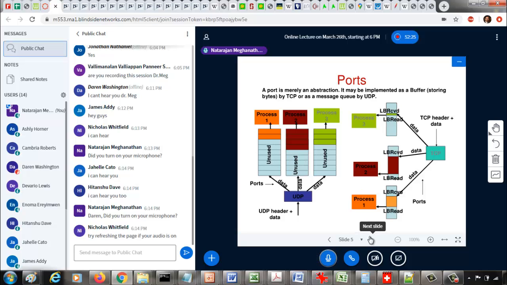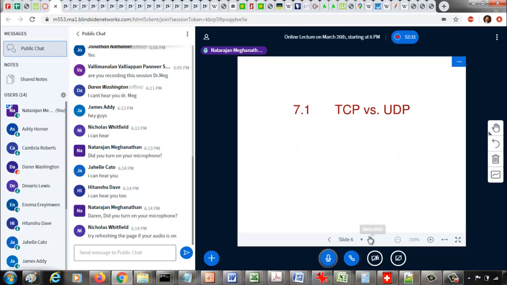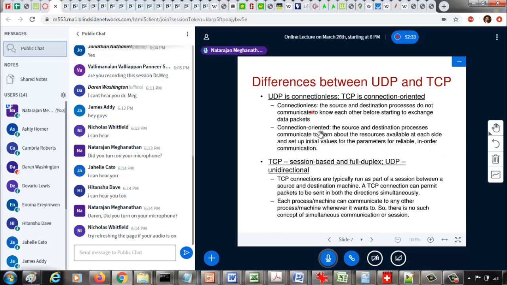So in order to agree on this advertised window field, the buffer space, they have to exchange some control information before sending actual data. All these things are part of what is called the connection establishment process between the source and destination. So when you use TCP, all these things have to be done. Whereas when you use UDP, you don't need to do all these things. It's almost like IP. You can just go ahead and send a message if you want to send a message.